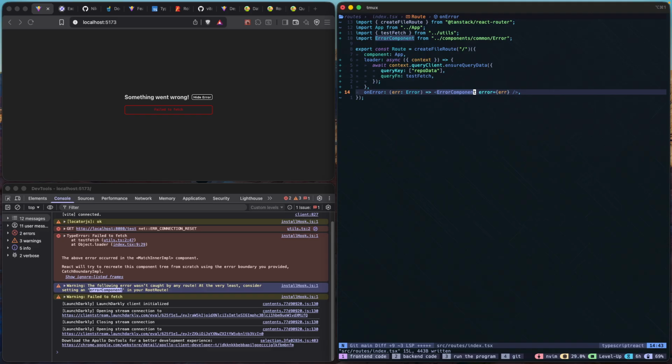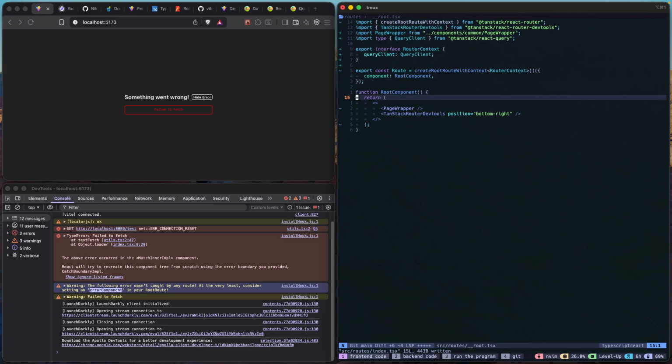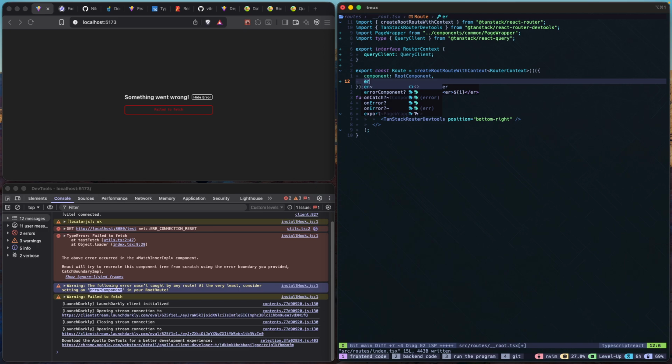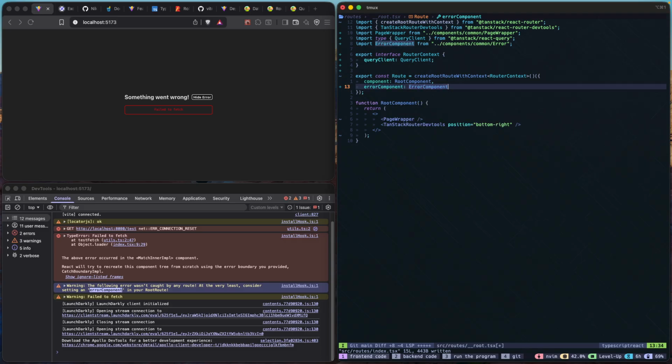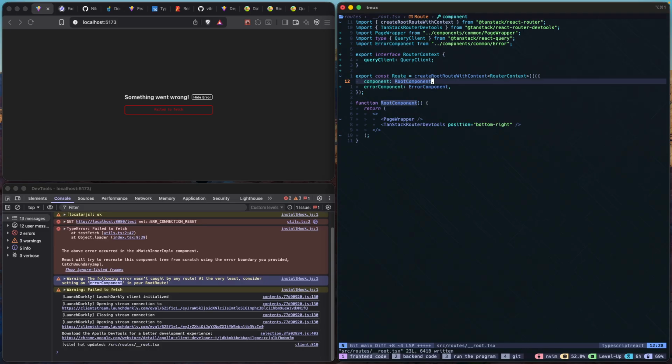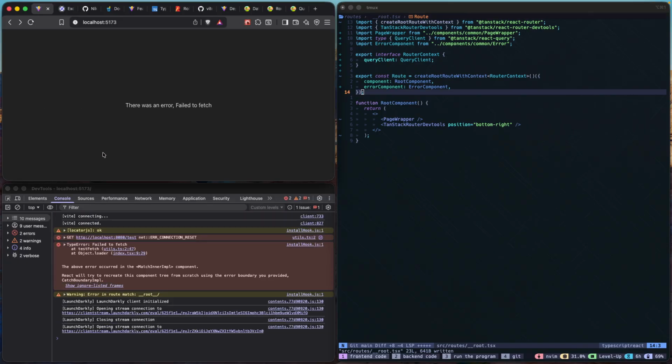Consider setting an error component in your root route. Okay. Damn.